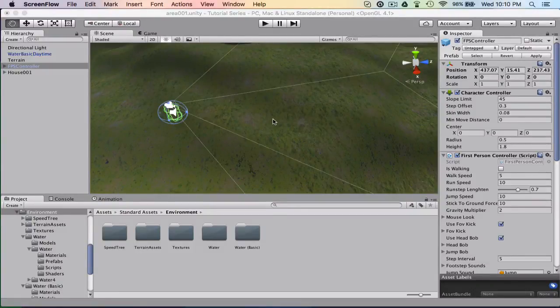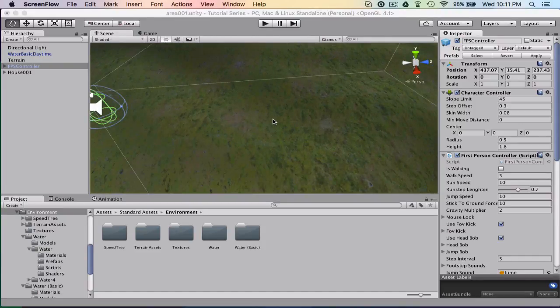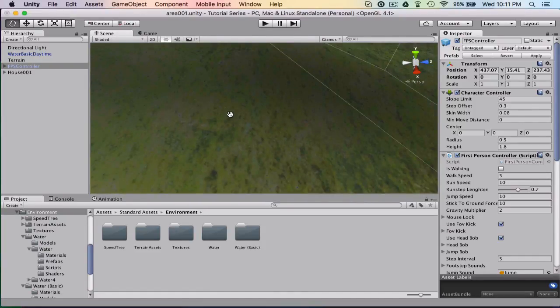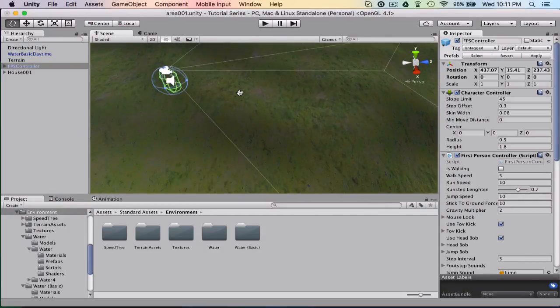Alright guys, so today we're going to be doing how to make a basic weapon. We're just going to do a little animation on a cylinder, because I'm not actually going to have a sword or anything right now. We're just going to use a cylinder as the weapon, and do a quick animation of hitting. Then we are eventually going to make something to attack it, but for now we're just going to do the animation part.